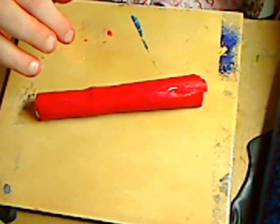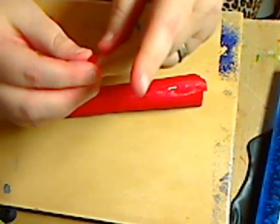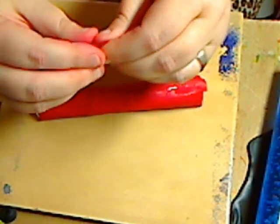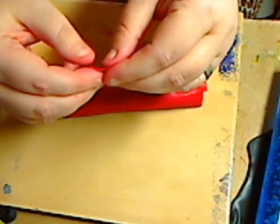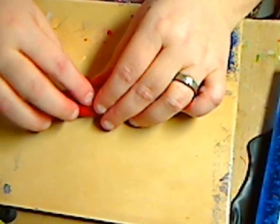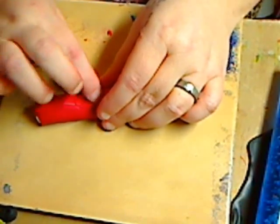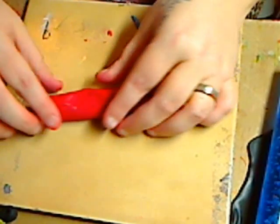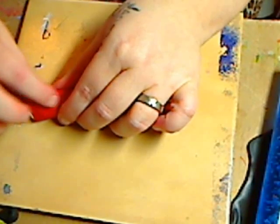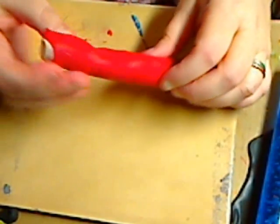You can also take a little piece of clay that you might have sitting, squish it out with your hands. This is much easier to condition because it's small. Push it in your hands, set it on that crack, and then just smooth it from there. And that'll cover that crack. Then you just smooth that on. All right. Now I'm going to work on my seam, and I'm doing the same thing with my finger, just rubbing it. Don't worry if your white pops out a little bit like that.